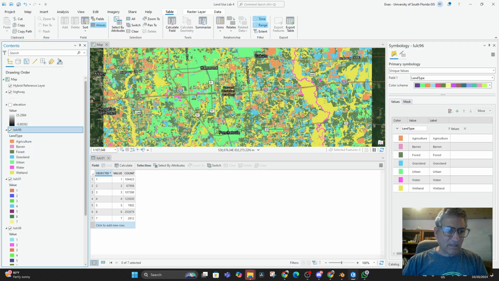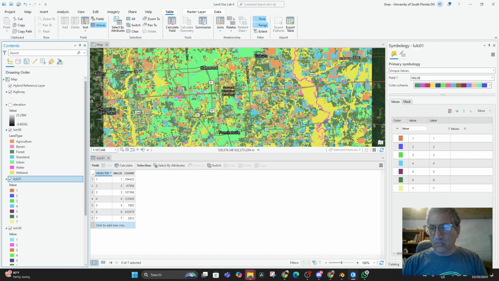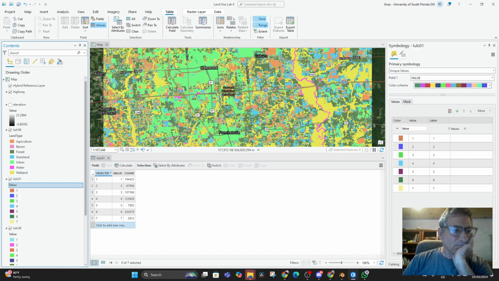So what the heck? I know that in QGIS there's ways of editing and then turning off the editing. And I assume the same is true here, but what is this? Add all values, add unlisted values. No, we don't want to do that. So somehow it's not letting me.